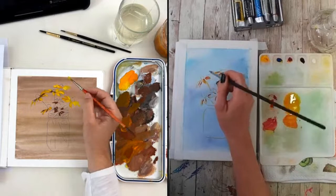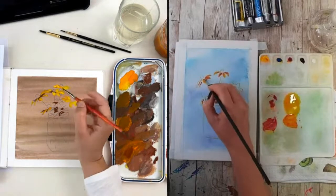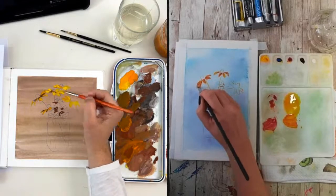Yeah, I see what you mean. Although I've bought some just on purpose to try it. And no, it's not gouache.